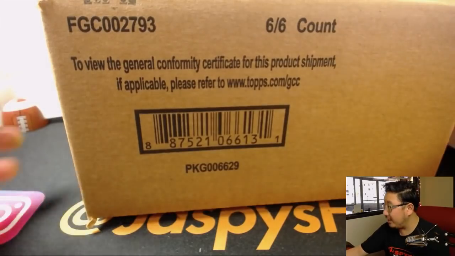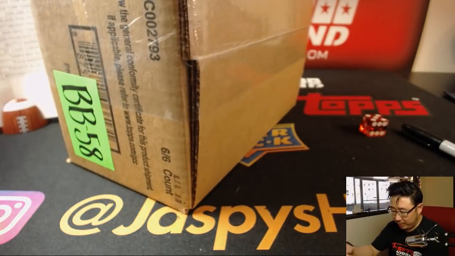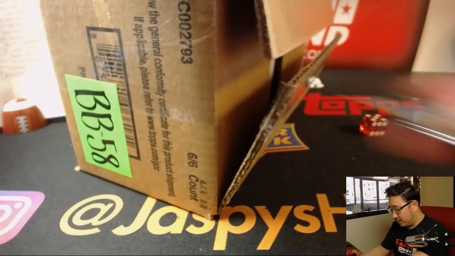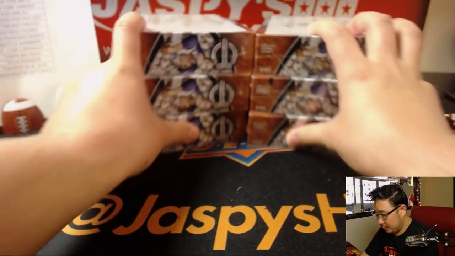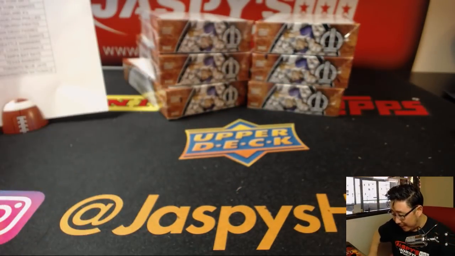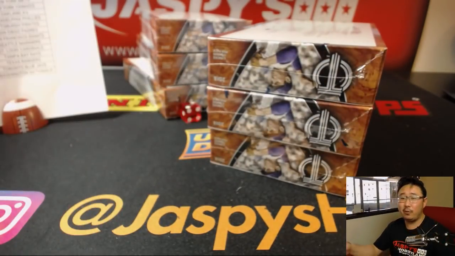Here's the fresh case right here. Which die shall we use? We'll use this one right here. Let's pop this open and we'll see which three boxes we're gonna do. All right, 1, 2, 3 for the left side, 4, 5, 6 for the right side. Good luck, boxes. And it's 2, so we'll be doing the left side right here. This side, we will reserve for next time.